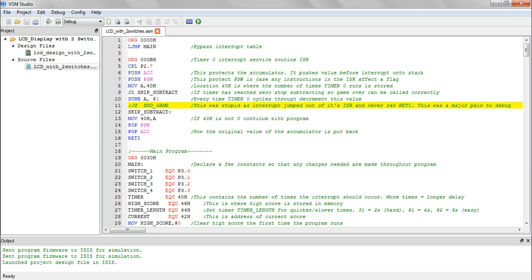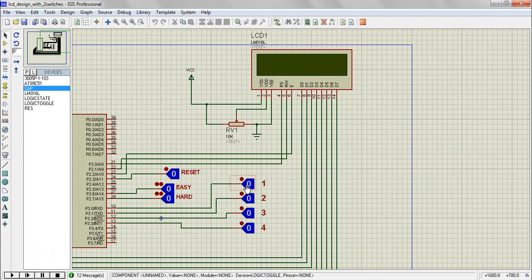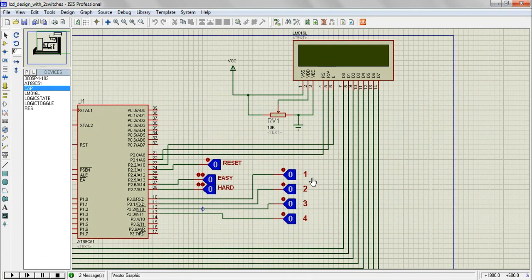So, improvements to our final design. As said, we use a software decoder for our switches. I think a big improvement here would be to use a hardware decoder, which would mean that we could have up to 255 switches, and we wouldn't really need to change any code. You just keep adding the switches and then check that the right switch was pressed. I think that would be a big improvement.